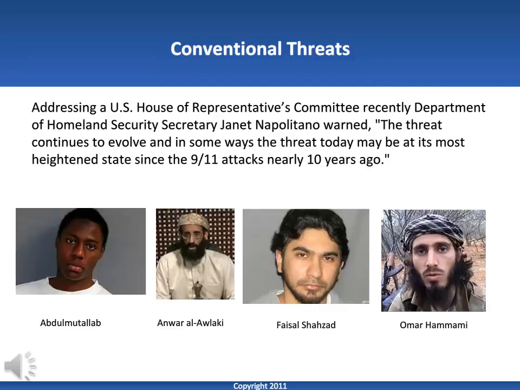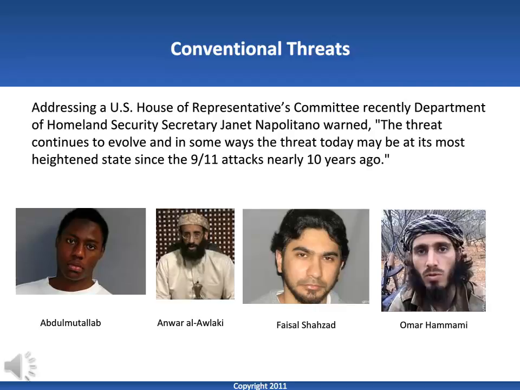The unique feature about Awlaki is that he was an American citizen. And he has very effectively used social media and modern internet technologies to proliferate his message. Even though he was killed in 2011 by a U.S. drone strike, his messages continue to be available on the web, unfortunately, and a source of inspiration.